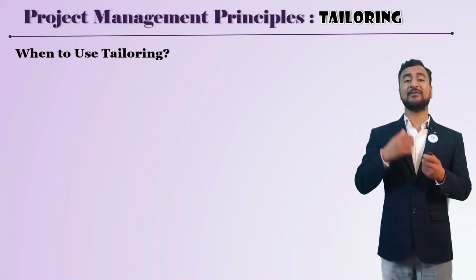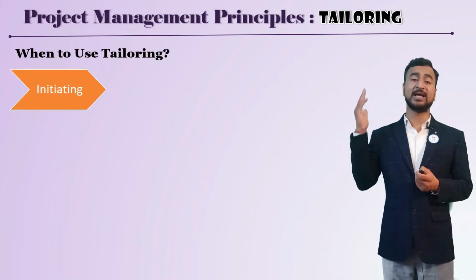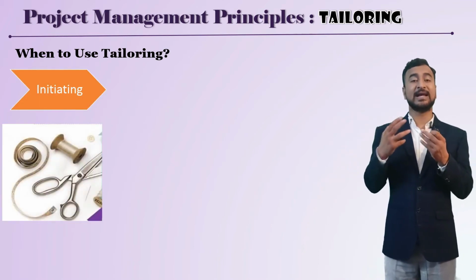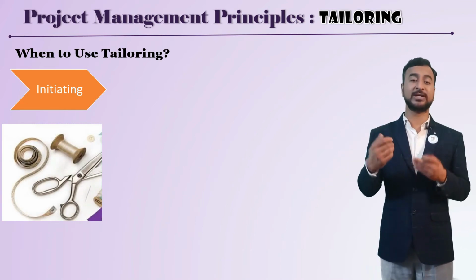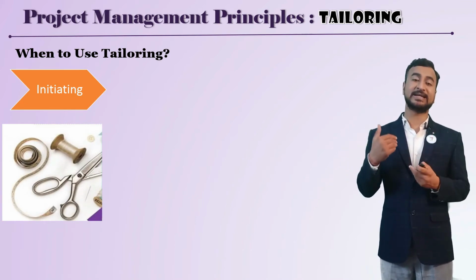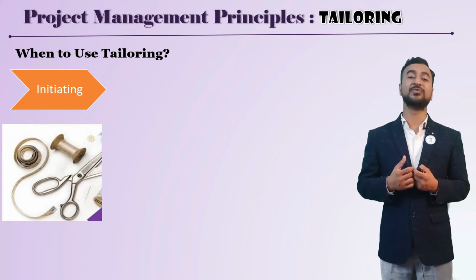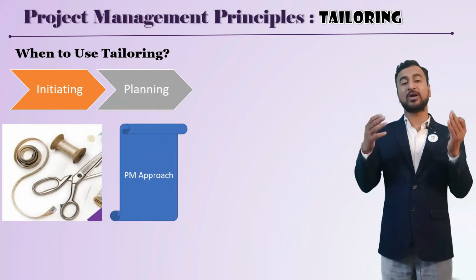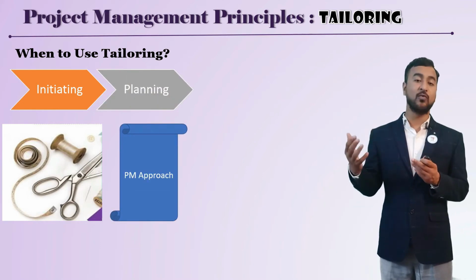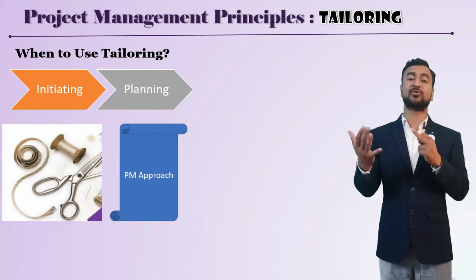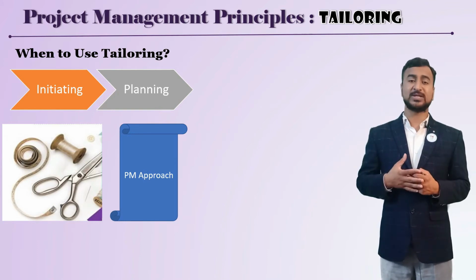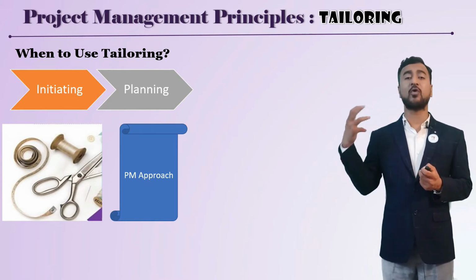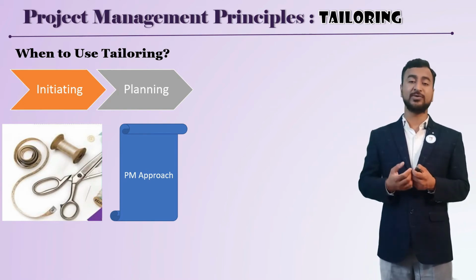Let's understand when to use tailoring. For example, if you are in the project initiation stage, you have to decide, like a tailor deciding the best-suited shirt for you, how we tailor-make things instead of using one size to fit all. In the planning phase, you decide what project management approach you want to go with, whether PRINCE methodology, PMP, project management professional as used by PMI USA, or TOGAF, or whatever methodology you want to go with in your projects.